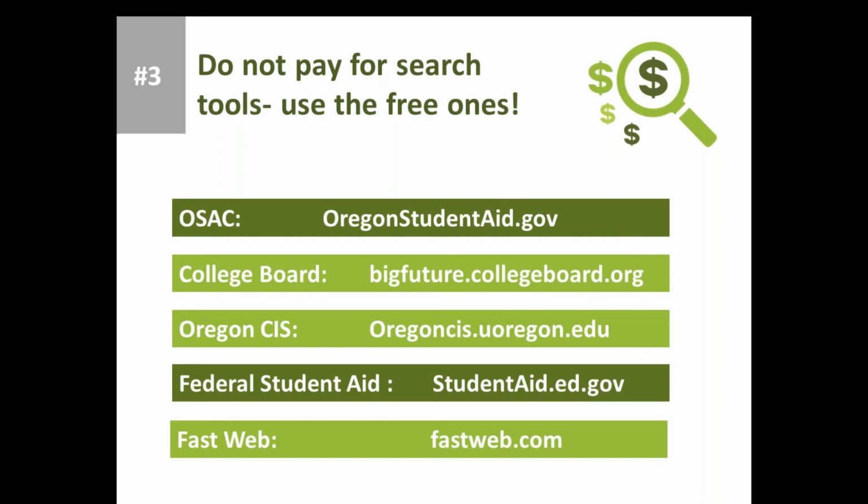Again, some of the websites that we talk about are College Board, the Federal Student Aid website, and FastWeb. While FastWeb looks a little cheesy and their information can be outdated a little bit, it's really a good one-stop shop. The University of Arizona also is piloting a program called Scholarship Universe. That's not a bad place to look as well. And then Oregon CIS: if you have access to CIS or if you're down at the employment department, you can log on to Oregon CIS and search for scholarships there as well.